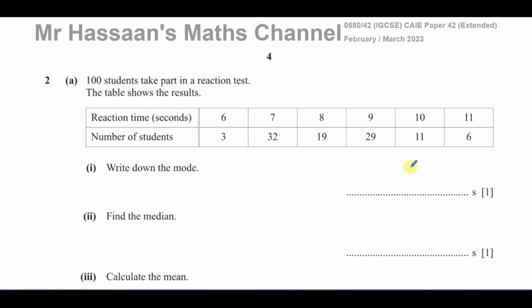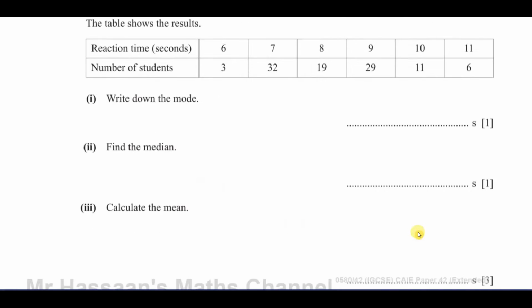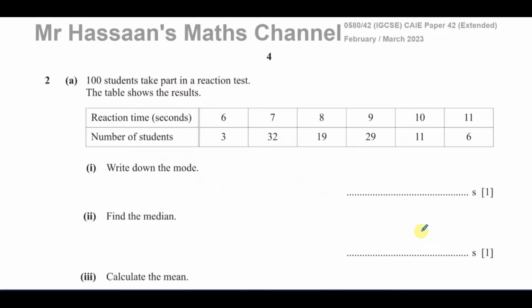Write down the mode. Now, many people don't understand what a frequency table actually is. They have no idea what it is, and they just do some weird kind of guessing as to how to write down the median, the mode, and so on. That can become a big problem. So you have to try to understand what a frequency table is. Where does it come from? How did somebody get this frequency table?